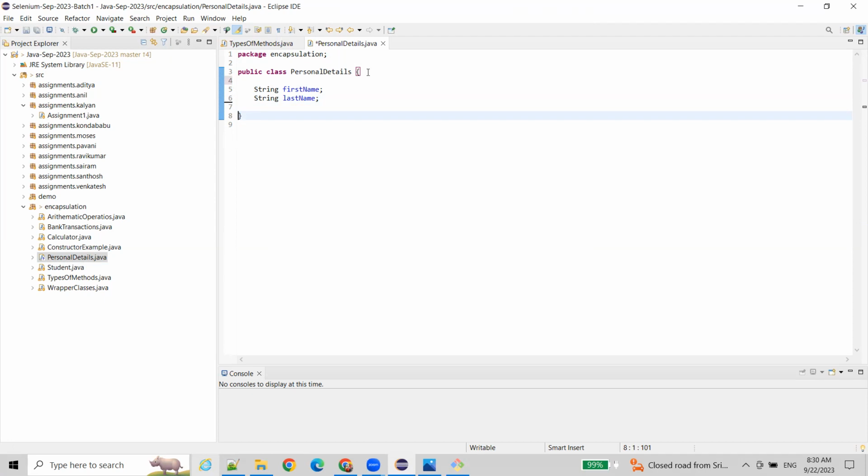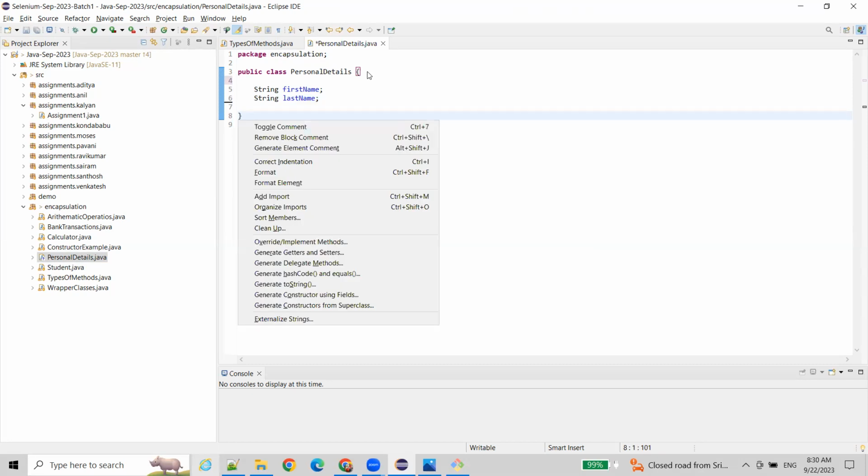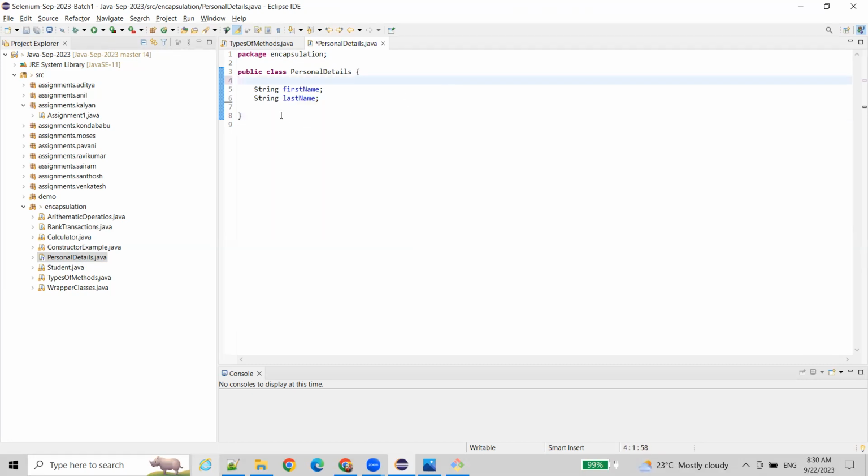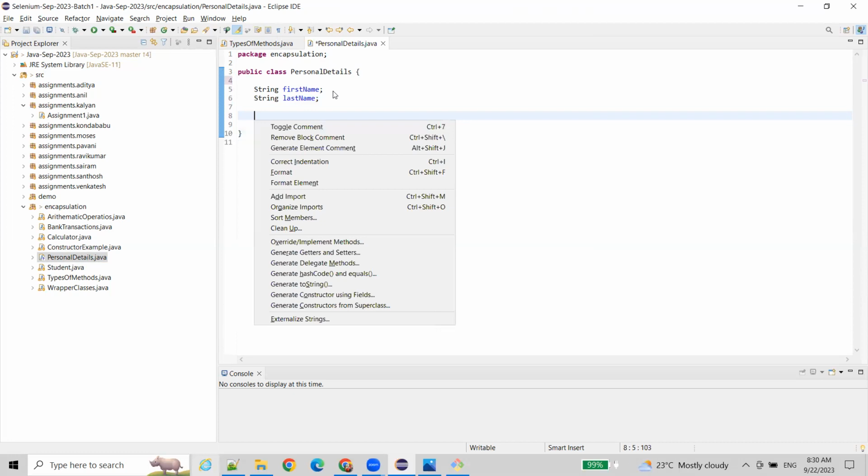For setters and getters, we have one shortcut key. I'm checking for that. Yeah, Alt Shift S. If you press Alt Shift S, here you will get Generate Getters and Setters.